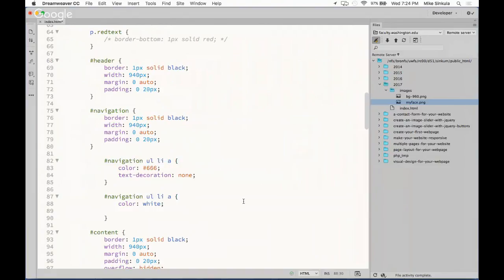I've run into problems in terms of the cascade when I'm overriding stuff, that if I don't follow a consistent pattern of writing the contextual selectors, I'll run into trouble and things won't work properly. So it may be a little bit more long-winded for me to write out navigation ul li a, because that's what you're asking.